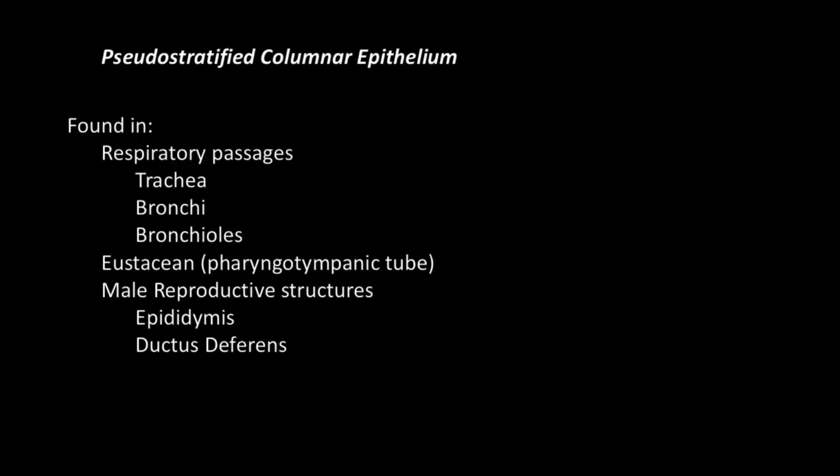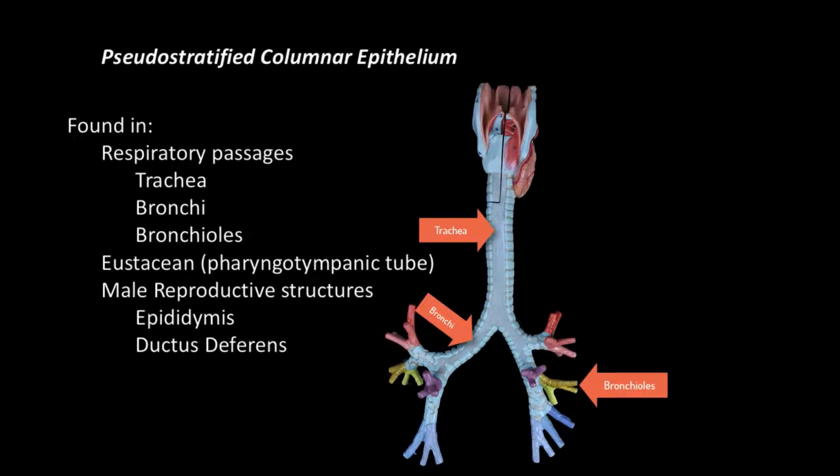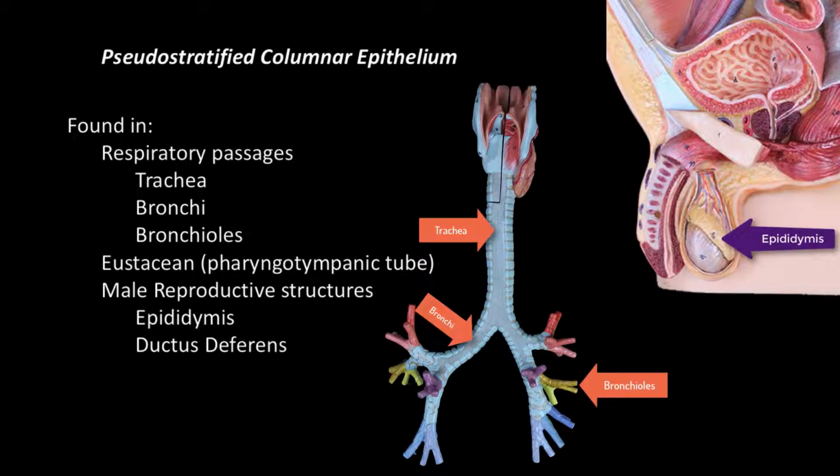This epithelium is referred to as pseudostratified columnar epithelium. That's a mouthful, but it's not so complicated if you think about it. It's, first of all, mostly found in the trachea. That's where you'll see it on most of our slides, but it's also found throughout the upper respiratory linings. It's also found in the eustachian tube, so you'll see it on the cochlea slide, and it's also in the epididymis and the vas deferens, so you'll come across it in the male reproductive system as well.